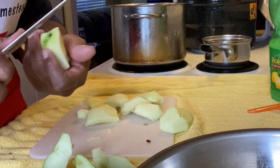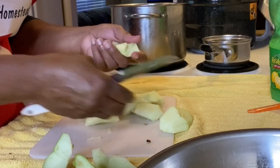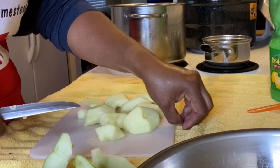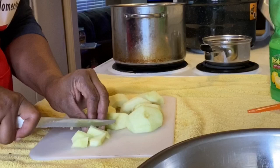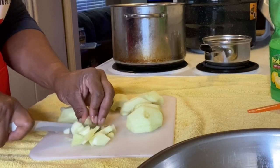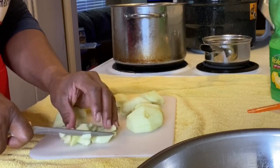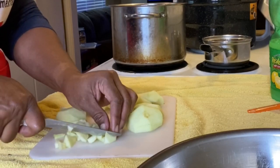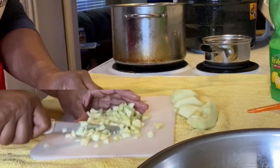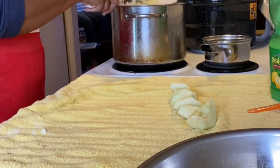Also, I feel like I need to say the same thing that she said. With the sugar, the 6 cups of sugar may seem excessive, but that's what her recipe calls for, so that's what I'm going to use. But in the Ball Book Guide to Canning, they have recipes that call for low sugar, and you have to buy the pectin that's low sugar as well to go in those recipes. So I would advise you to get the book if you want to do that type of recipe. And you're just gonna add it over here to the strawberry.